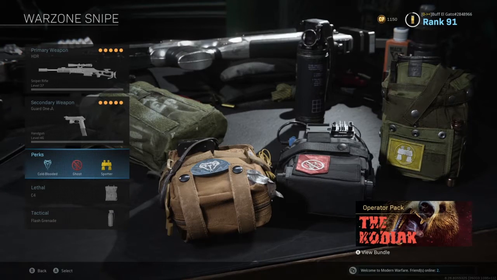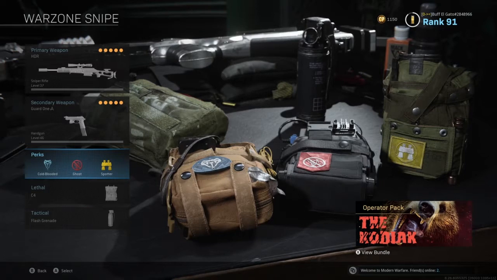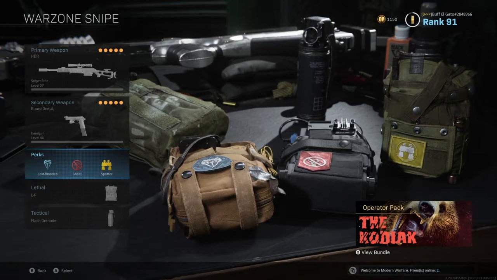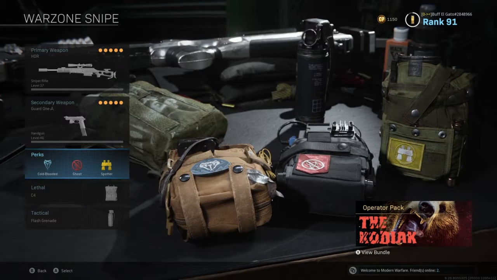So the cold-blooded, you're invisible to thermite. Ghost, you're invisible to heartbeat sensors and UAVs. And the spotter, get this, this is what I love. With the spotter, you can see equipment through walls, through floors, through ceilings, like trophy systems, claymores, the landmine, the bouncing betties, C4, stuff like that. If you get close enough to it, because you can do this through walls and through doors, you can hack it.